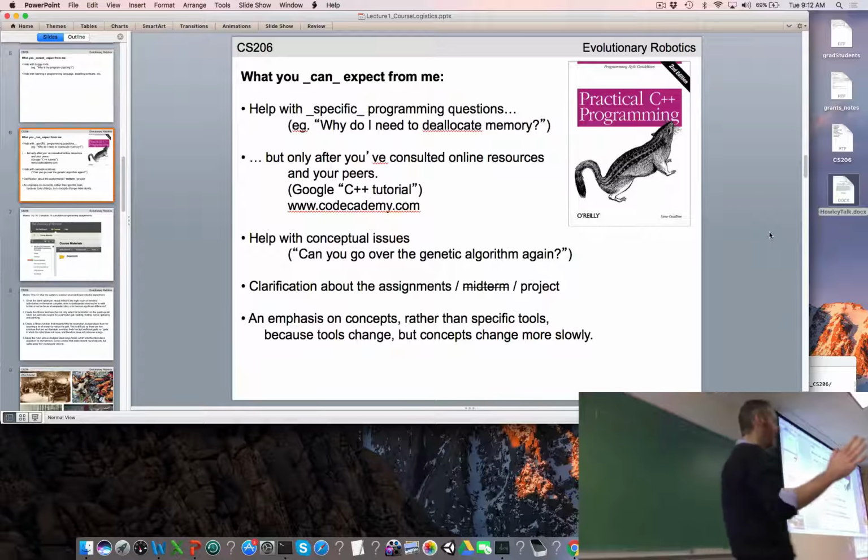Okay. Especially what you can expect in this class is an emphasis on concepts rather than specific tools, because specific tools come and go. There goes C++, right? I hopefully will be teaching this class 5 years from now. It'll probably be completely different, but the underlying concepts will still be there. So pay attention to the sorts of concepts that are introduced along the way, and remember the basics of the experiments or the tools that illustrated those concepts.